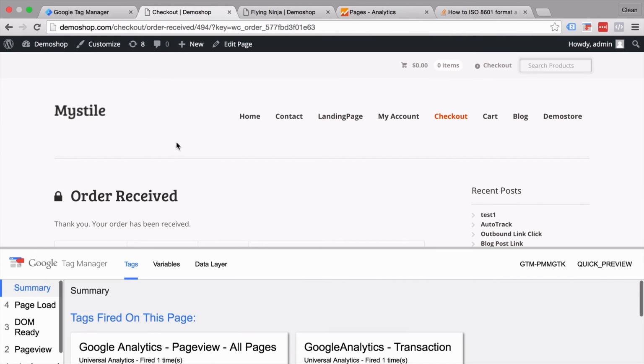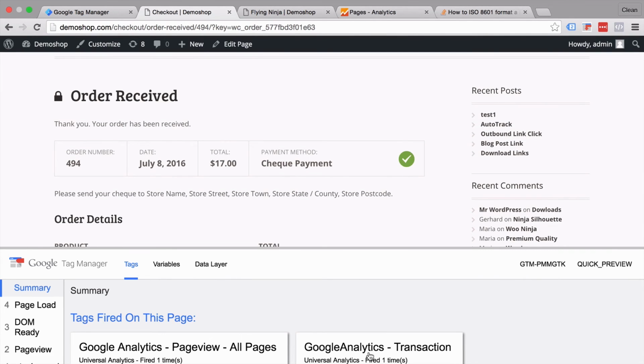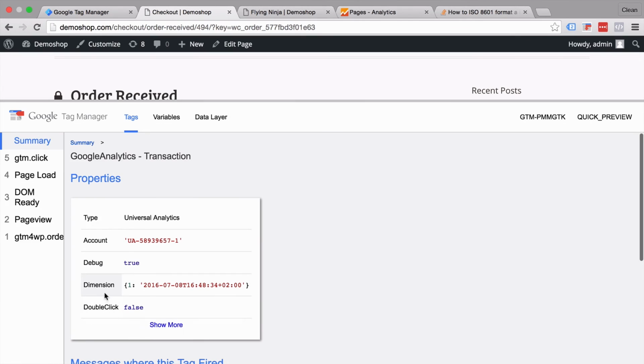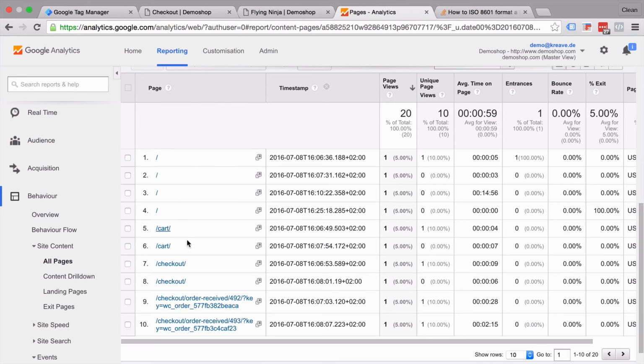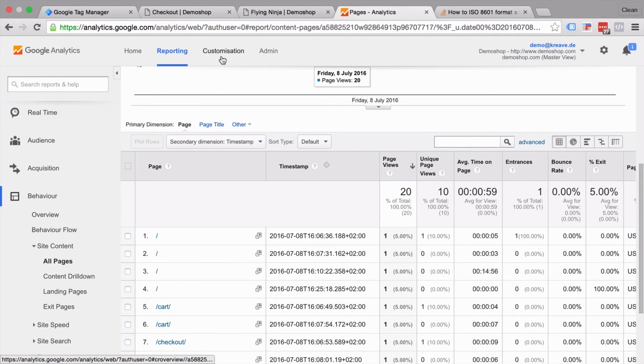We land on our thank you page, and Google Analytics received our transaction information, again with our custom dimension number 1 and the timestamp. So this data was sent over to Google Analytics and it's been received, and you can see the data now either as a secondary dimension or in a custom report.